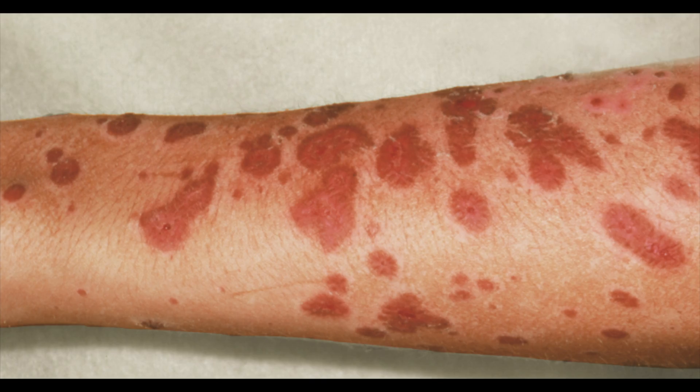There are some more serious side effects to be aware of. If you notice a skin rash or redness, tell a doctor straight away, because this can potentially develop into a life-threatening skin condition called Stevens-Johnson syndrome. This causes flu-like symptoms and, in fair-skinned individuals, can be followed by a red or purple rash that spreads and forms blisters — the affected skin eventually dies and peels off. It's more likely to happen in the first eight weeks of taking allopurinol, when the dose is increased quickly, or if allopurinol is stopped suddenly and then restarted at the same dose.